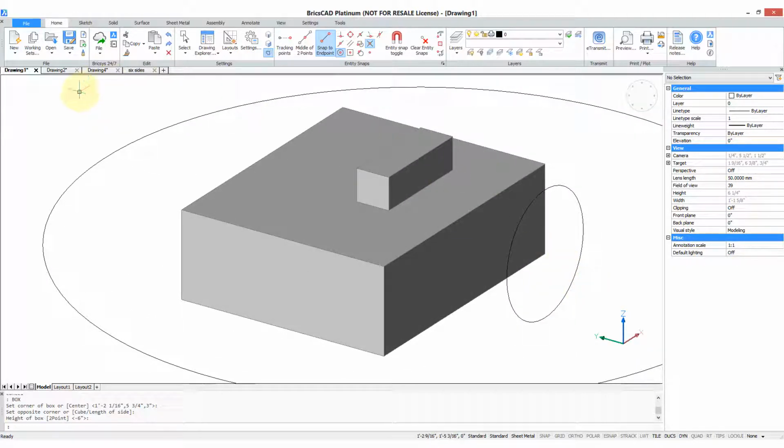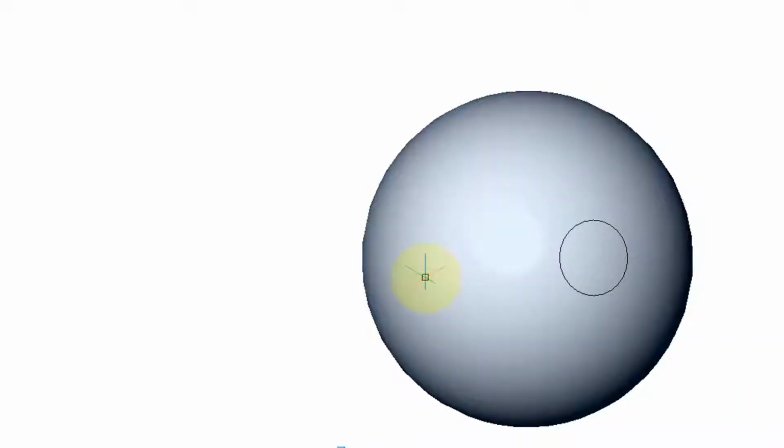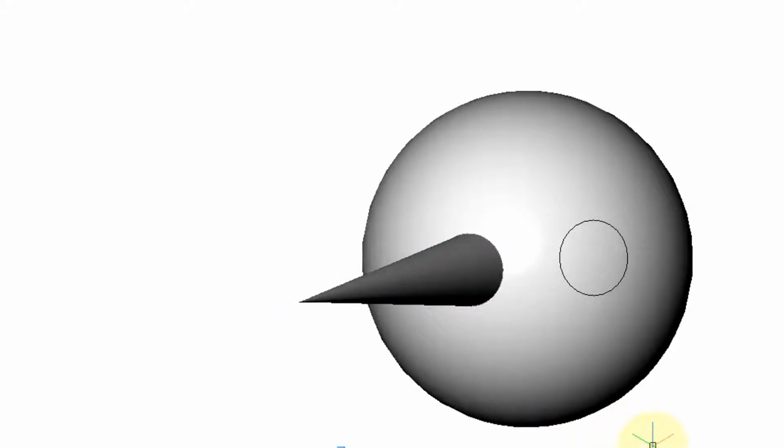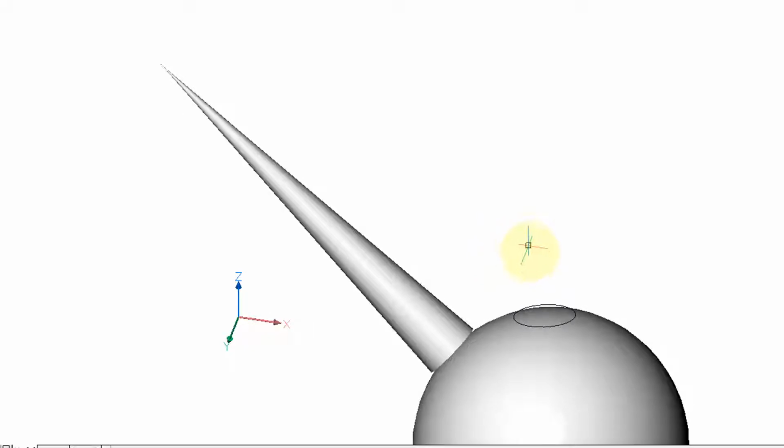It doesn't just work with objects with flat faces, it also works on objects with round faces like the sphere. So let me start the circle command again, and this time there we draw the circle, or a 3D object like a cone. So I'll pick the cone here, there's the base and the height, and once again orbit to show that it's on the face of the sphere.